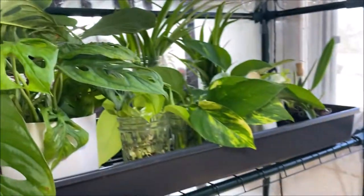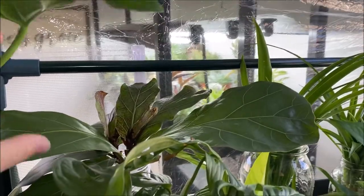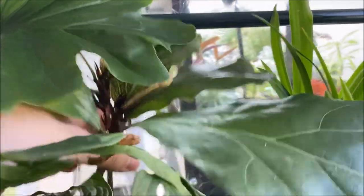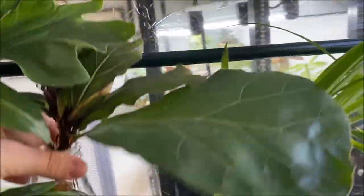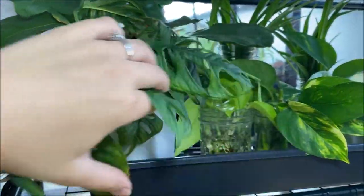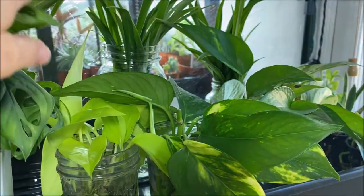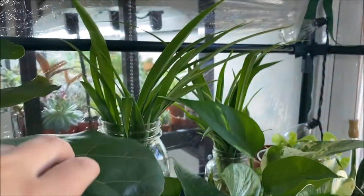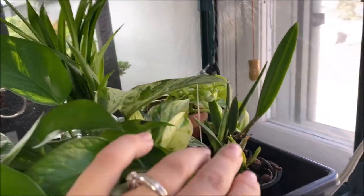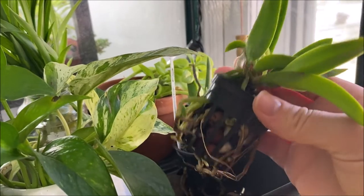Then I have a propagation tray. I had an old fiddle leaf that wasn't doing great, so I cut him off, but we are getting some roots, so that's exciting. This is a whole cup of Monstera Adansonii, and I had already potted up quite a few. Then I have some neon pothos, golden pothos, a bunch of spider plants, some ice plants, snow queen pothos. That one's really fun. And then I have these two orchids that are not necessarily doing the hottest, and I need to figure out what to do with them.